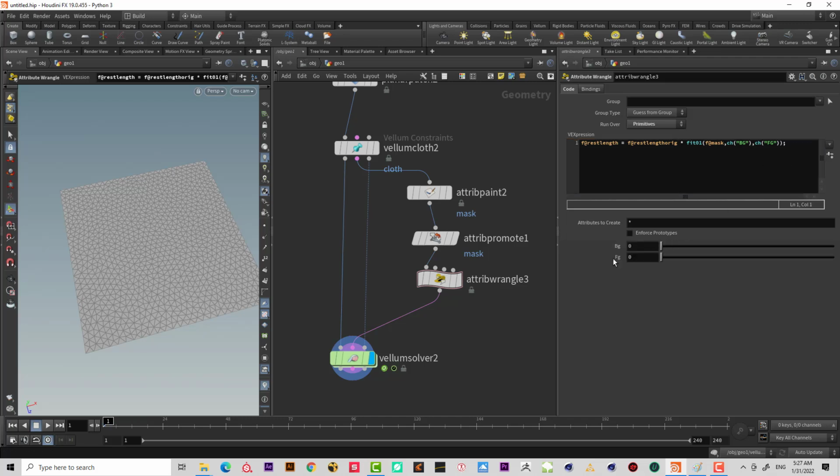Let's type this one. So now we can change it easily as we want here. 0.5, let's say 1.5. Let's hit, I think, enter, shift enter.